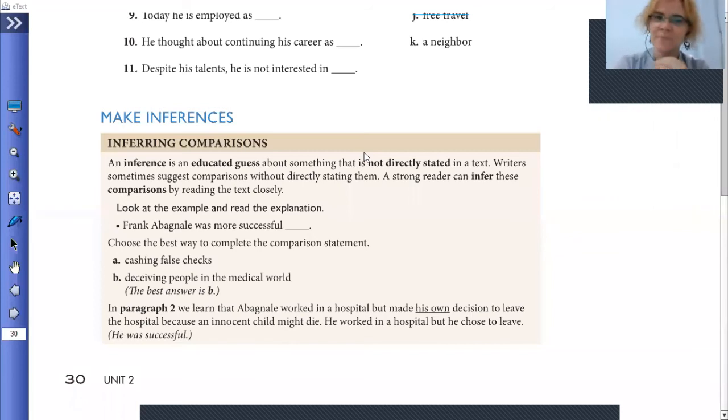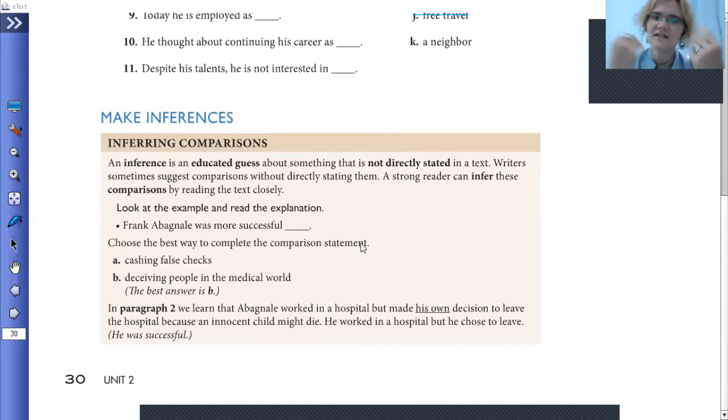Now, how do you do that? What you do is you combine facts from different paragraphs, put together, and looking at that, you can come up with a conclusion, and that conclusion is basically your inference. That is the implied meaning of something. We often can figure out that there are comparisons in the text even though they're not directly stated. For example, the writer shows one thing in comparison to another thing. Not always are two things very clearly compared, but sometimes we can still see a comparison.